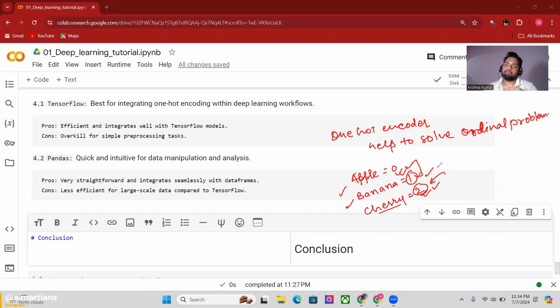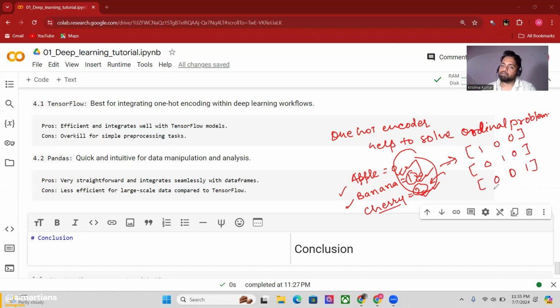So again, models start focusing on this. To solve this problem, we create some sort of encoding to assign equal value to each and every class.